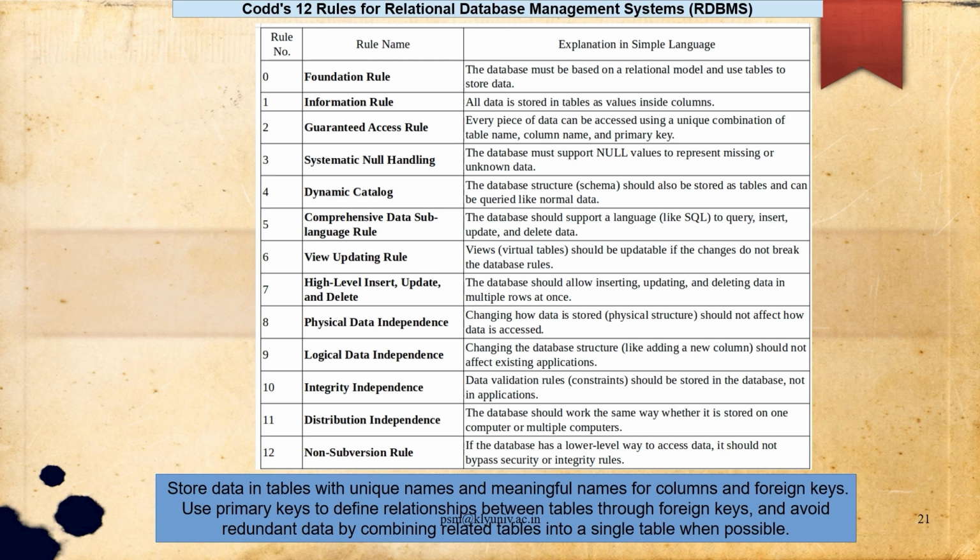So in summary, all 12 of Codd's rules actually talk about the fact that data must be represented in tables, tables must share their relationship, and every relationship should be based on the primary keys. So these are a few important things, and please go through Codd's 12 rules to understand what they are. So how is a database related to the library?